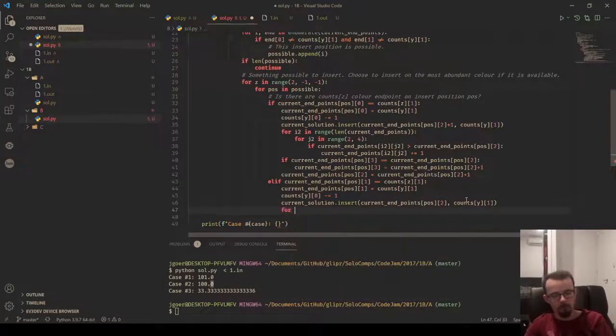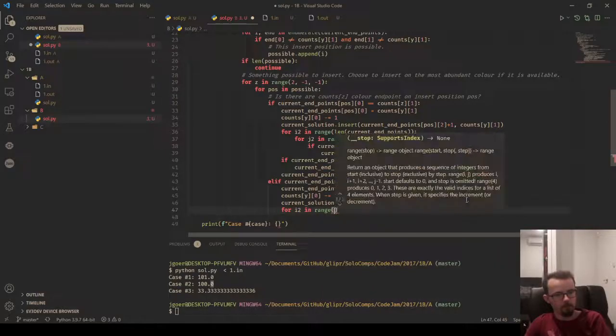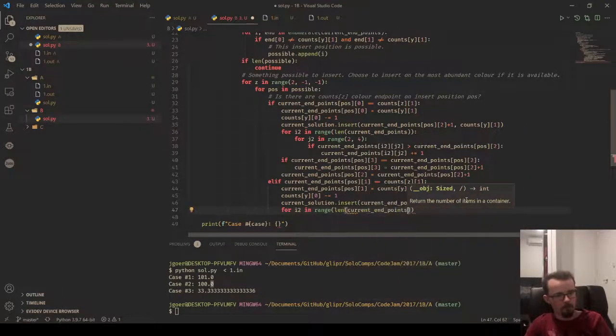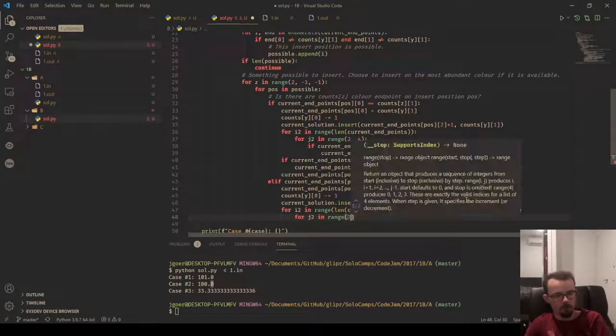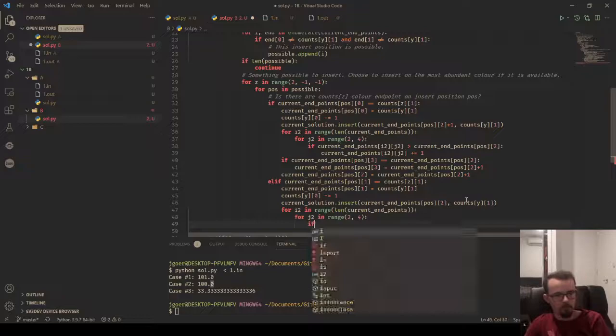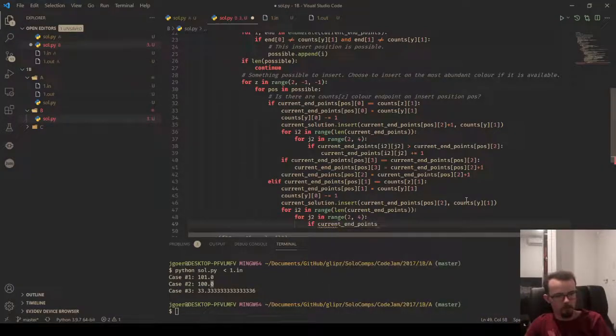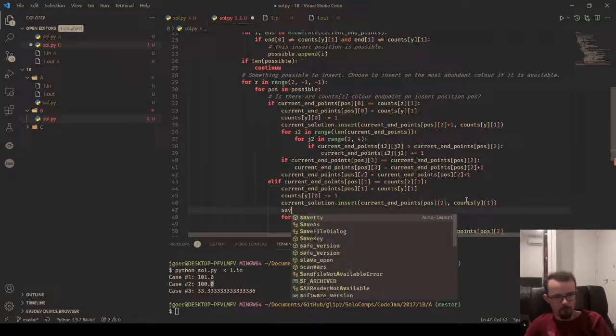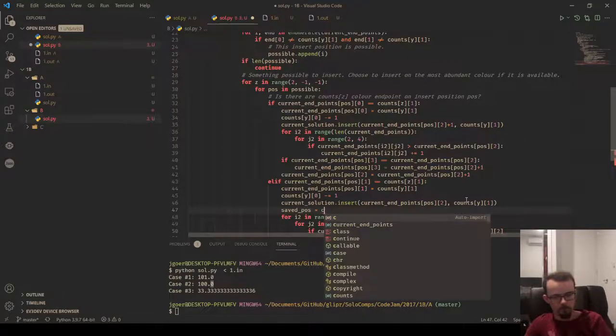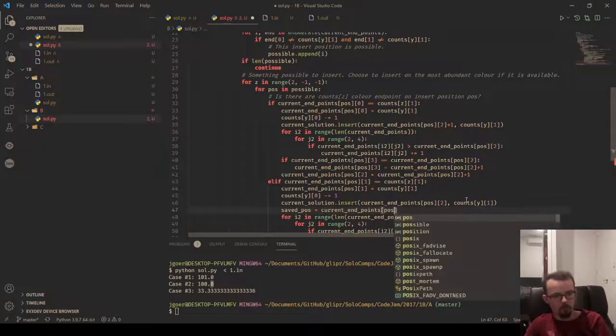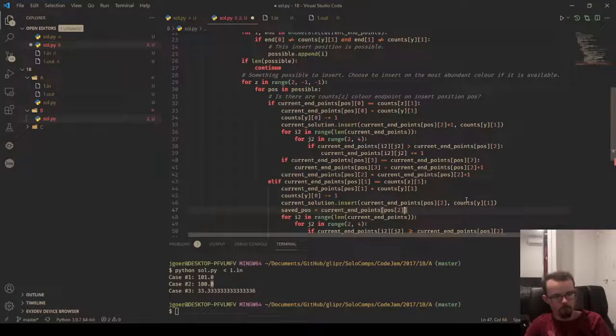Now I need to do the same thing with updating indices. So for I2 in range len current endpoints, for J2 in range 2, 4, if current endpoints I2 J2 is greater than or equal to the current endpoints at pos2. Actually, let's save pos, which is current endpoints pos2.